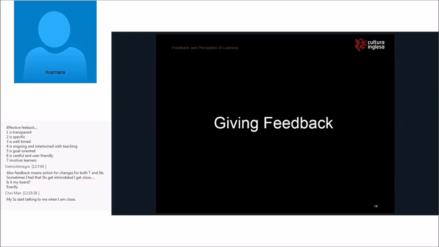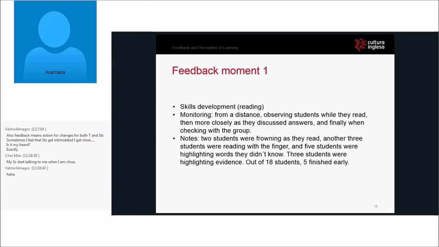All right. So feedback moment 1. So this was the reading, right? Skill development. So the monitoring was done. Oh, sorry, João wrote a message. Planning the feedback should be done while monitoring. But then when I stop monitoring, students tend to stop speaking. Do you mean, João, that when you stop monitoring and you start writing on the board, they become silent? Is that what you mean?